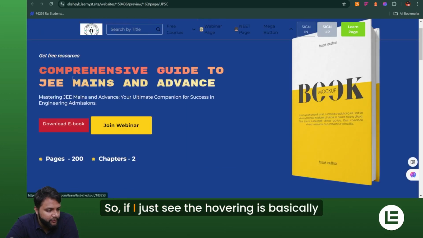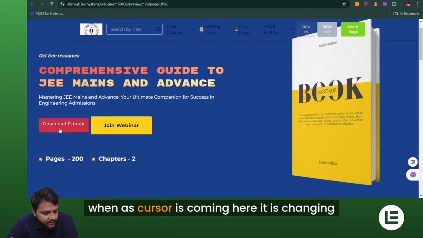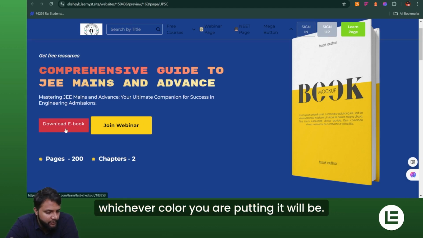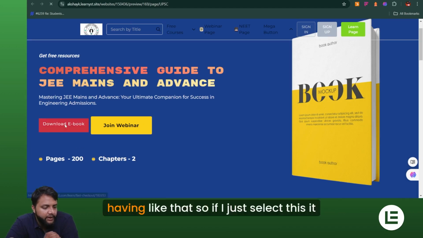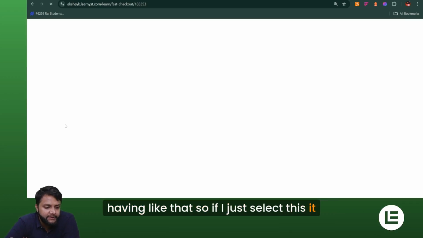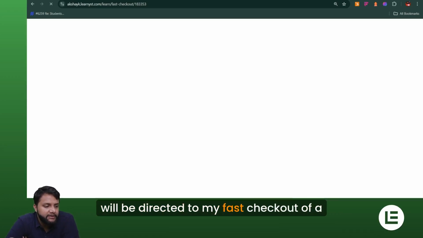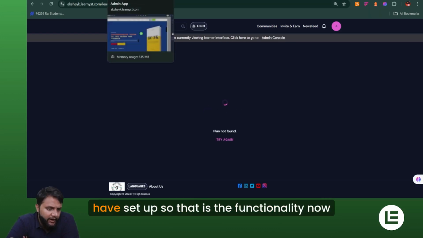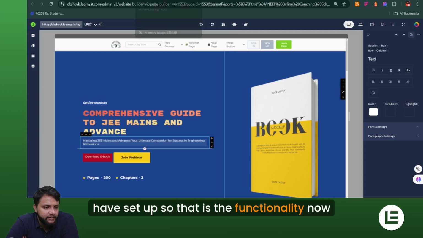The hovering is basically when a cursor comes here, the color changes. So whichever color you put, it will have that. If I select this, it will be redirected to my fast checkout of a particular product that I have already added there. So this is the workflow I have set up. That is the functionality.